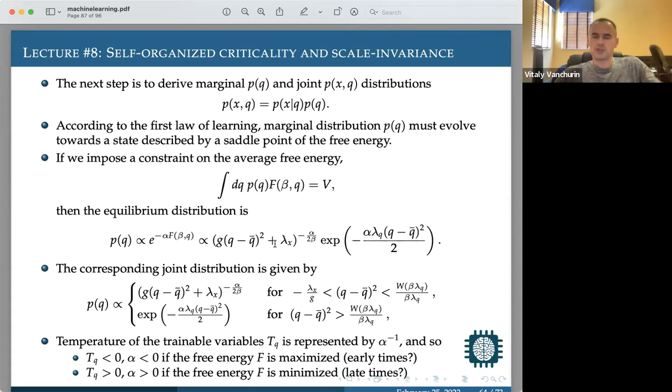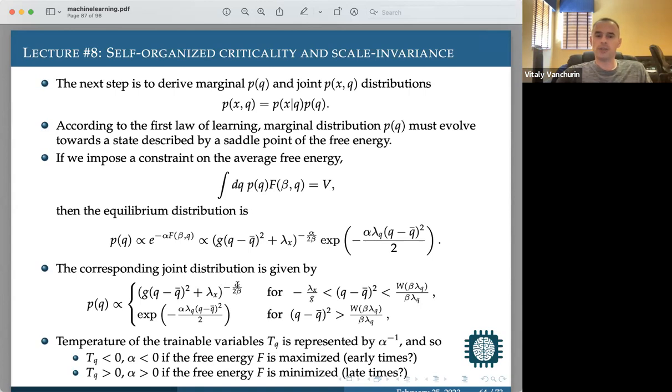Now, if you keep going to larger scales for Q, eventually the exponent will start dominating, and that tells you that for large deviations of Q, you will have Gaussian suppression. Remember, Gaussian suppression is what you usually see in physical theories. The fluctuations are all Gaussian, and that comes from the fact that the potentials around minima are quadratic. If the potential is quadratic and the distribution is e to the minus alpha times that potential, then it's a Gaussian. So this is the usual regime, the usual thing that you see. However, now because of this learning dynamics, we get this additional factor that gives us a power law-like dependence for small deviations from the mean. Okay.